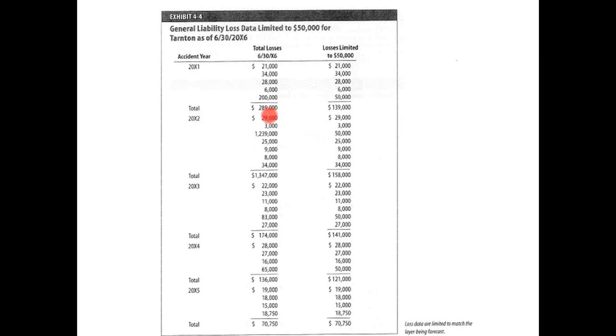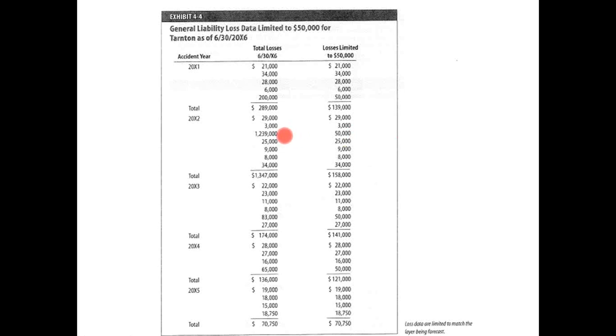So if you look at this, the total in 2001 was $289,000 is what we total losses, but we actually only had to pay out $139,000 of our own money because $150,000 was paid out by the insurance company. So we still want to account for those losses because those are true losses. And the reason why we want to do that is if we decide we want to self-insure, we need to make sure we have the full loss picture, not just those capped. And that's why we're looking at the full loss data on here, the total loss amount.